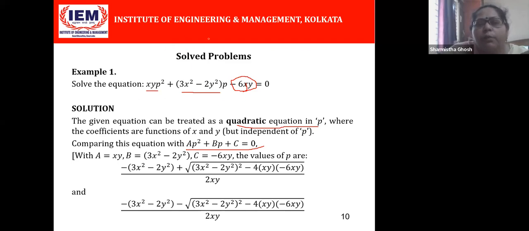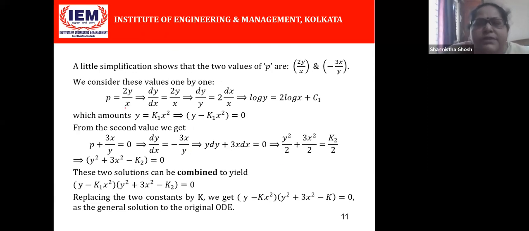If we think that this given equation is a quadratic equation in p, so we get these two roots for p. So now you need to simplify a little bit. Of course, I'm sure everybody can do that. So I will not show the calculations. I'll just write it simply. Please do check the calculations. The values will be 2y by x. The first one will be 2y by x, and the second one will be minus 3x by y, right? So therefore, we are getting the two roots, the two values of p as 2y by x and minus 3x by y. So that means we are getting actually two equations then. p equal to 2y by x, and the other one is p equal to minus 3x by y. So therefore, I can write this as p plus 3x by y. Okay, so basically these are the two factors, right?